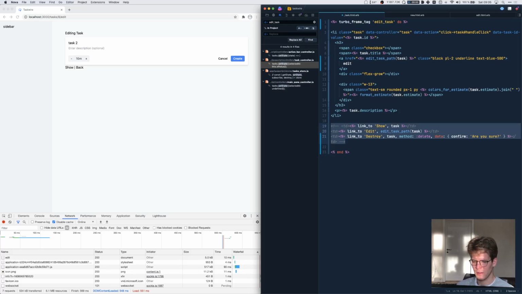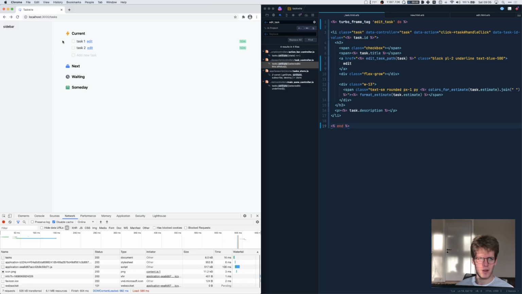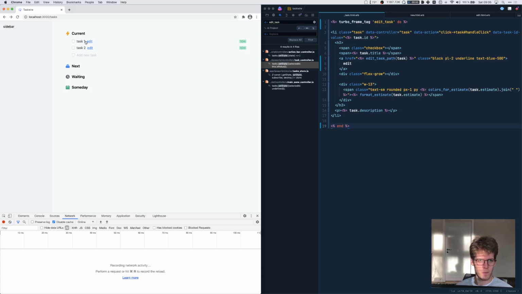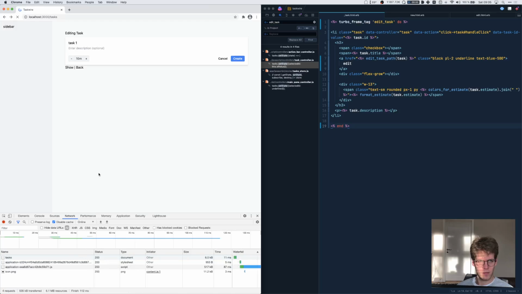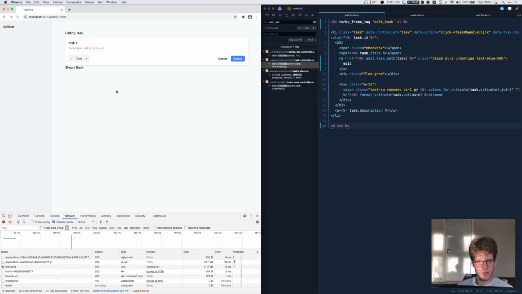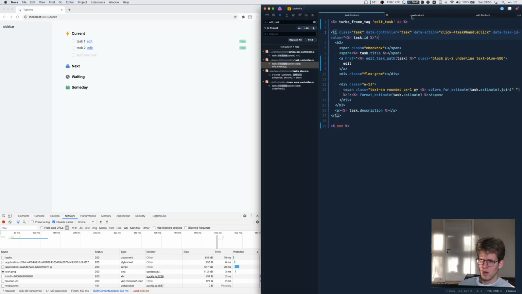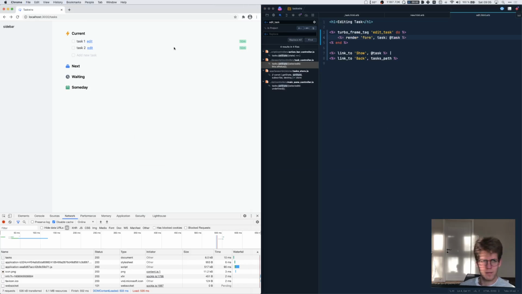And what is that stuff? Oh, this is a comment. I don't think we need this anymore. So let's just wrap the entire task in a frame. Let's see if Hotwire will be used this time. I don't think it has been used, because I see the loader up there in the browser. What I would do here is also add my frame here, but it doesn't seem to do anything.